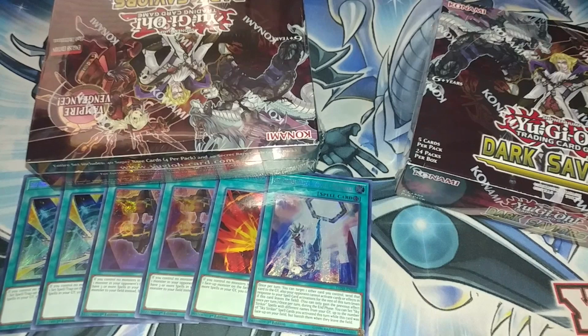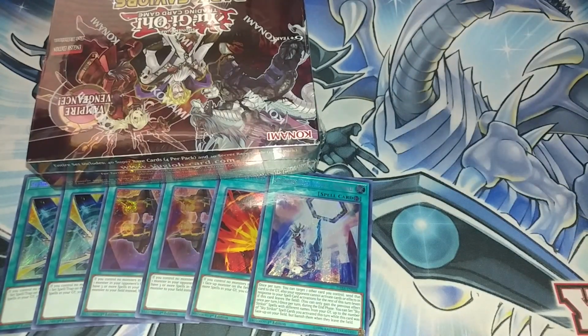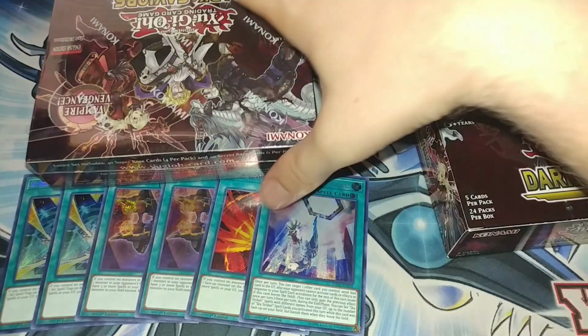I think the thing with these boxes is that you don't necessarily lose money if you don't get the Engage card. You certainly can pull some of the other Sky Striker secret rares like we just did and actually make some of your money back. Maybe not all of it. Maybe after selling the bulk from these boxes you can make your money back.